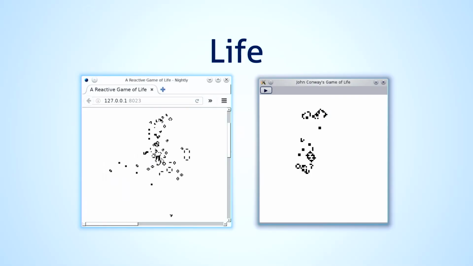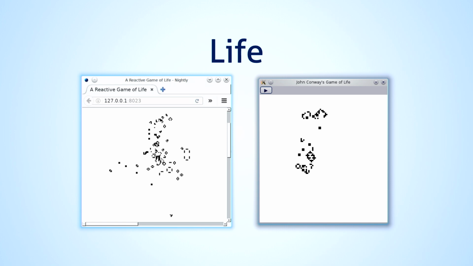Okay, so let's put it together in a slightly larger example to see how this plays out in practice. This is actually an exercise I've done repeatedly in a couple of different frameworks. I want to implement a simple game of life. I won't go into the details of how the game works, but the idea is that we start with some series of dots enabled, and then there are simple mathematical rules for how these dots change over time.